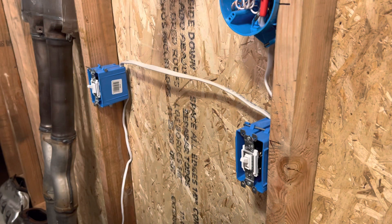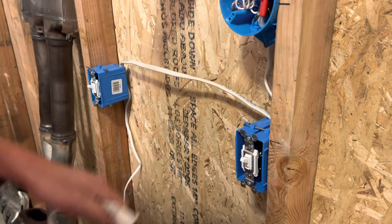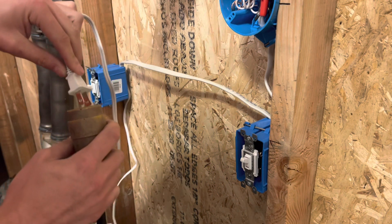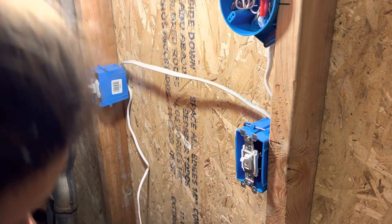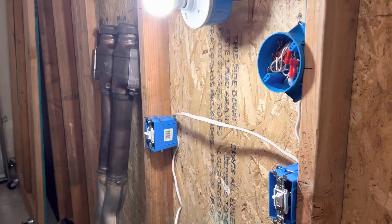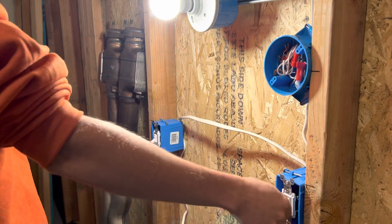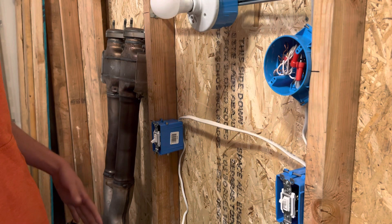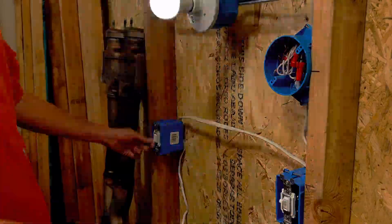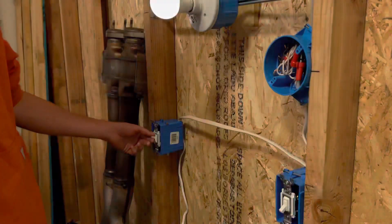That should be ready to go. I'm going to plug this into the extension cord and give it a go. So how you know that this works — I've got the power to the switch and actual power to the wall. If I plug this in and it blows up, then you know that I did it wrong. So one switch goes off, the other switch goes on, and then the other switch can go back on. That's how you know if you did it right. If it's wrong, then it's either going to work on one side and not turn back — if you turn the light on, turn it off, and then you can't turn it back on on the other side.